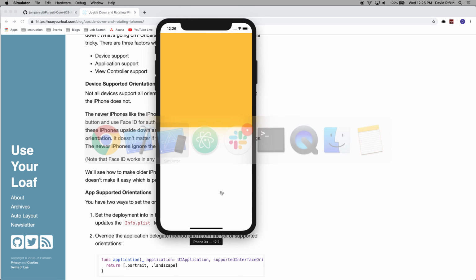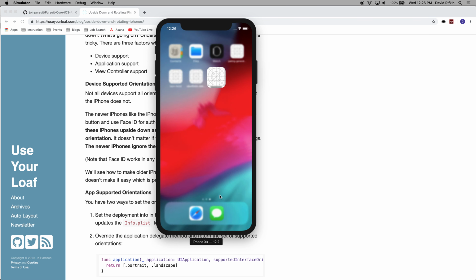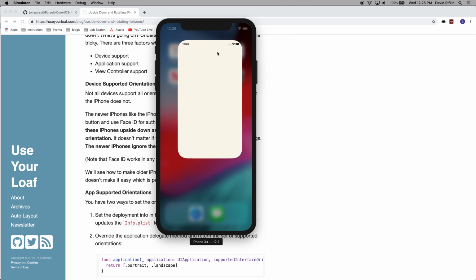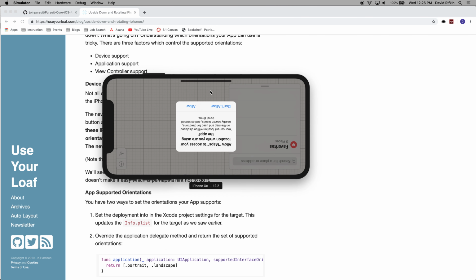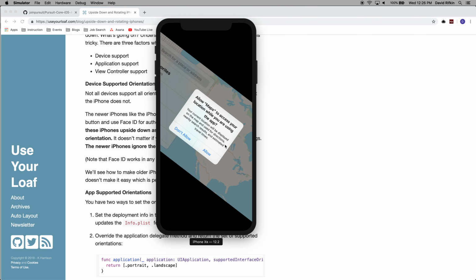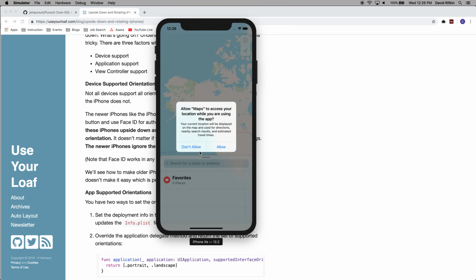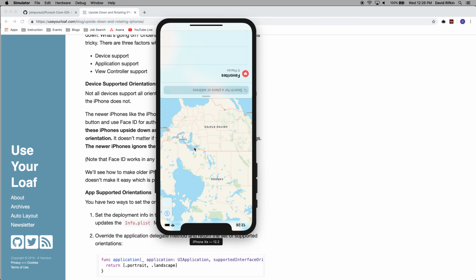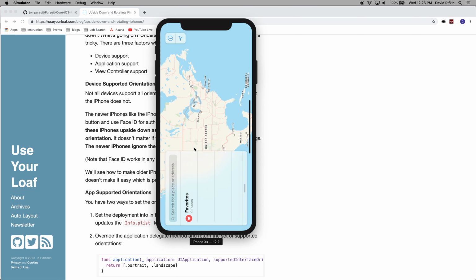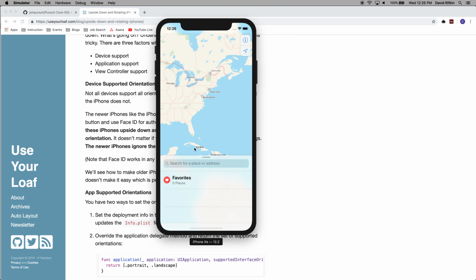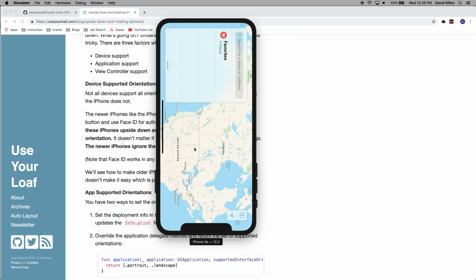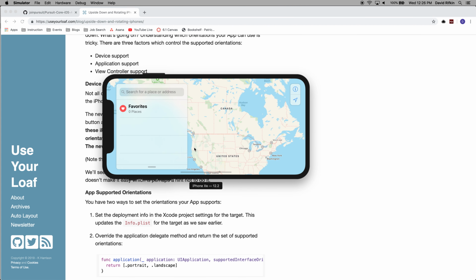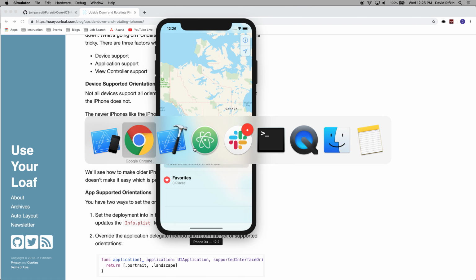Let's go to our simulator. If I hit Command-Shift-H, it hides our current thing. If I look at maps, turn it. It doesn't want to let me do it. But what did it tell us? It does support it on older phones. Oh, this is really not a good program on simulator. Let me rotate more slowly. What? I don't know, man. I think they just made it to be passive aggressive towards Google Maps.